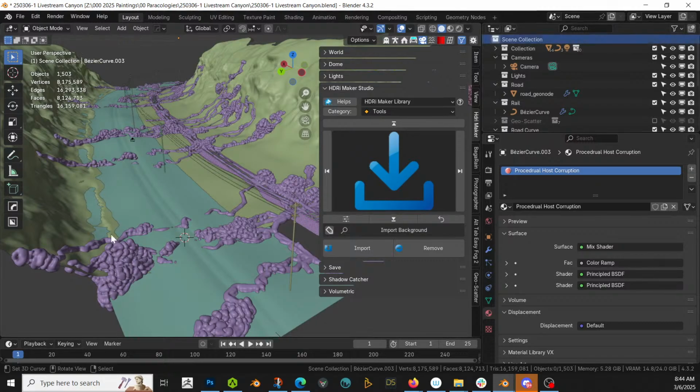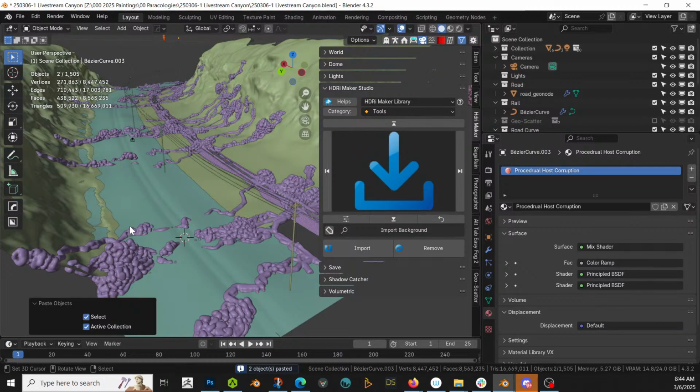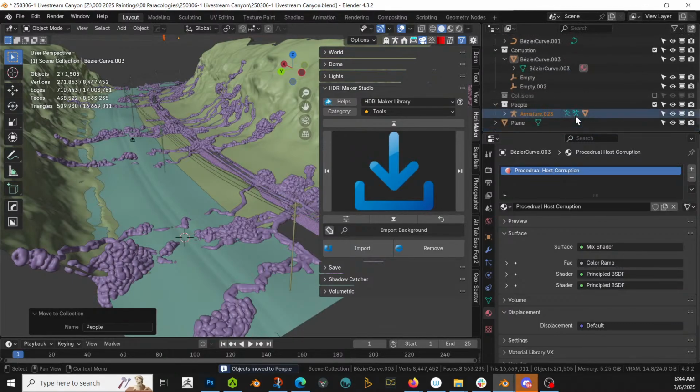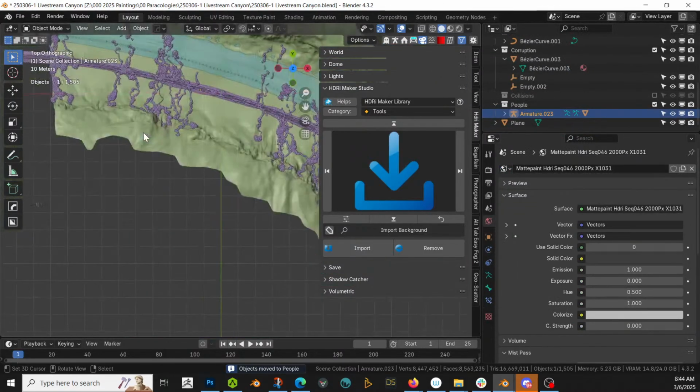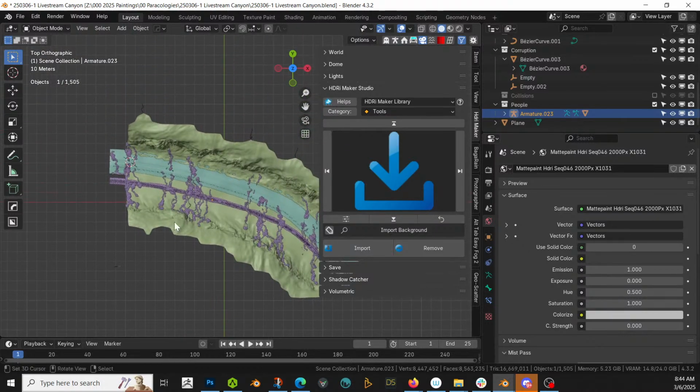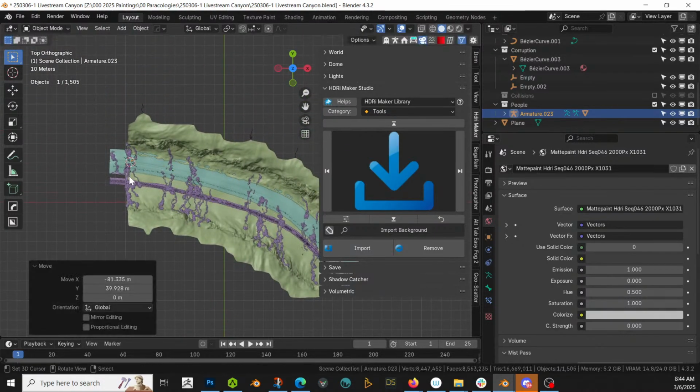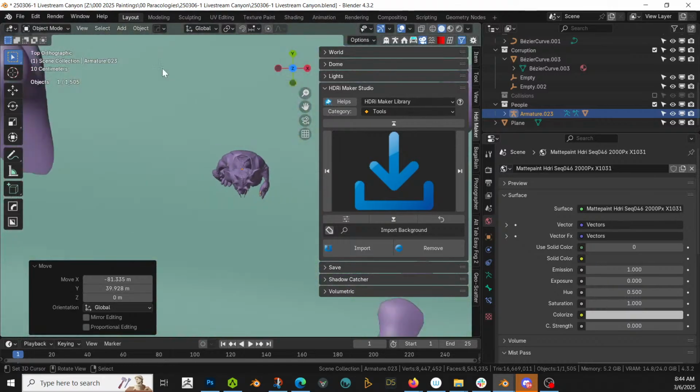Let's see, collection. Paste. New collection. People. Grab him. Where is he at? There he is. G. And this would be a good chance to check our scale and be like, oh my God, everything's huge.